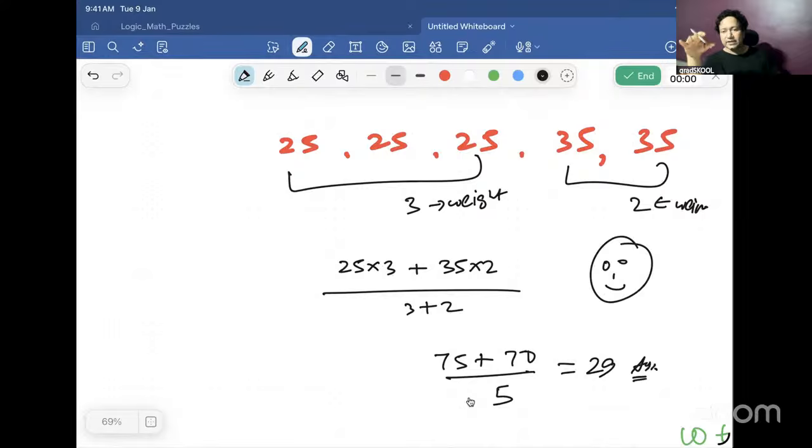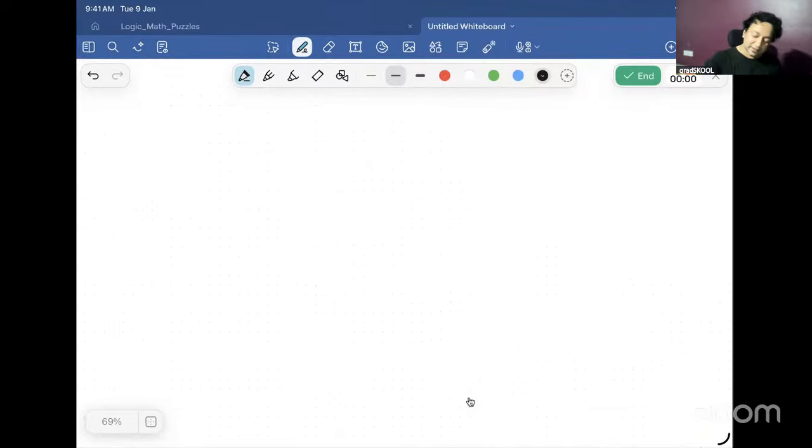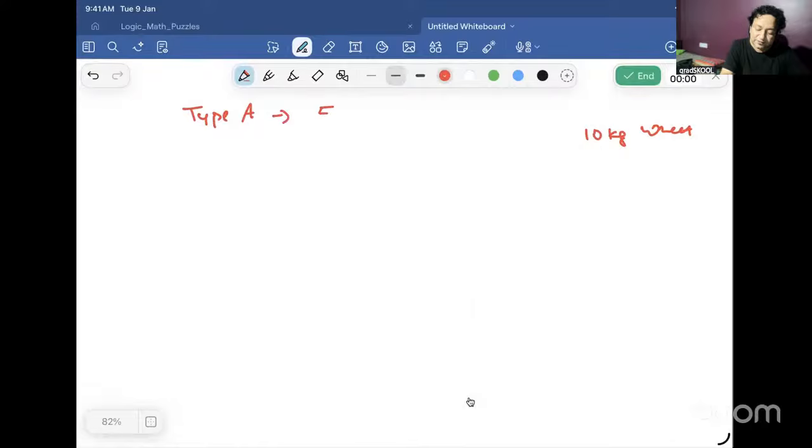Now, how do we use it as a tool? Let's understand that. So let's say I'm a shopkeeper and Rudrakshi comes to my shop and let's say I sell wheat, gehu, okay? So she comes to me and she's like, okay, sir, I want some wheat. I say, okay, cool. Tell me how much wheat do you want? She says, I want 10 kilograms of wheat. So I'm like, okay, I have 2 types of wheat, type A and that costs 50 rupees per kg.